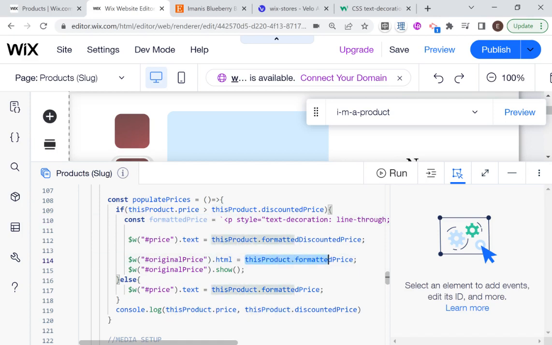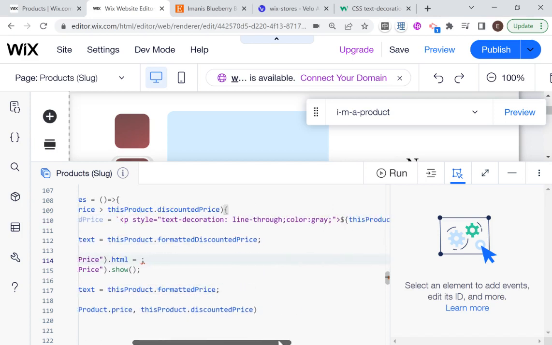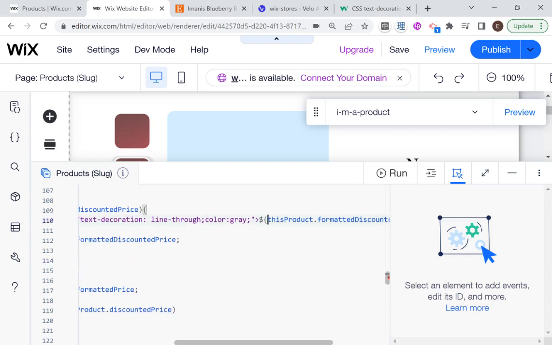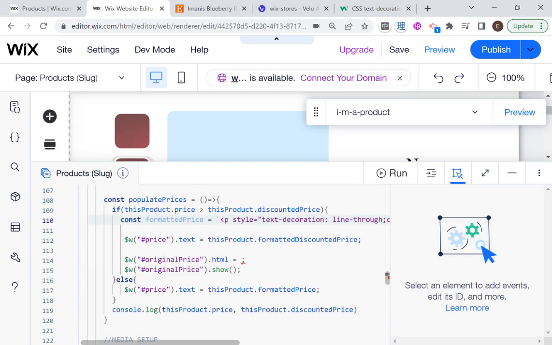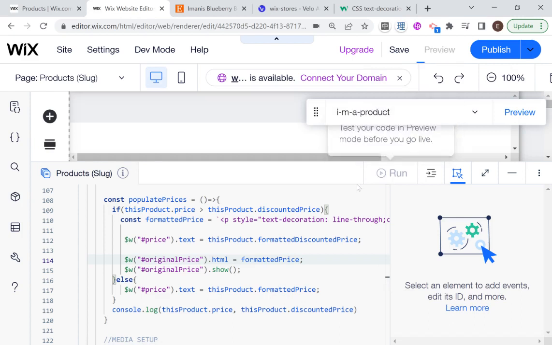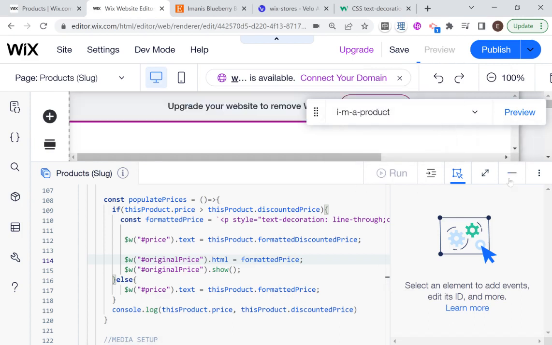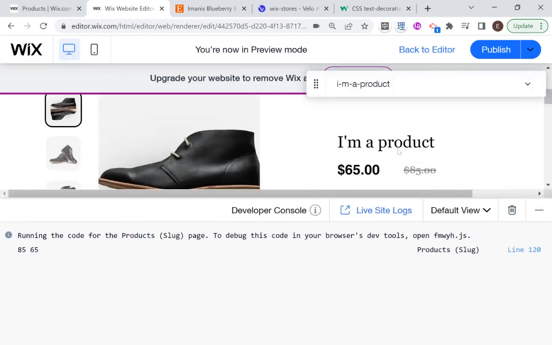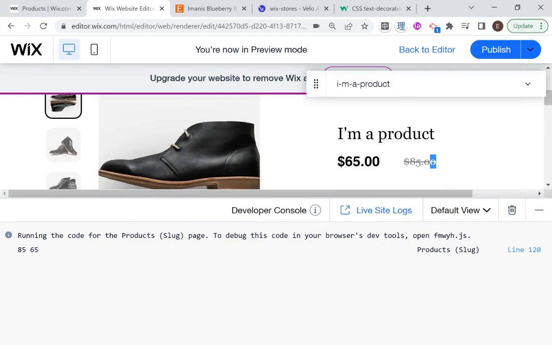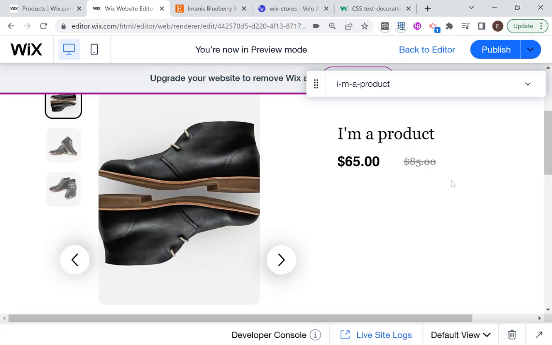And then I need to cut this out and put that here instead of this. And here I'm going to put our formatted price. And now if we go into preview, then it should show what we want it to show, which is our original price over here and our old price with a nice strike through and grayed out right over here.